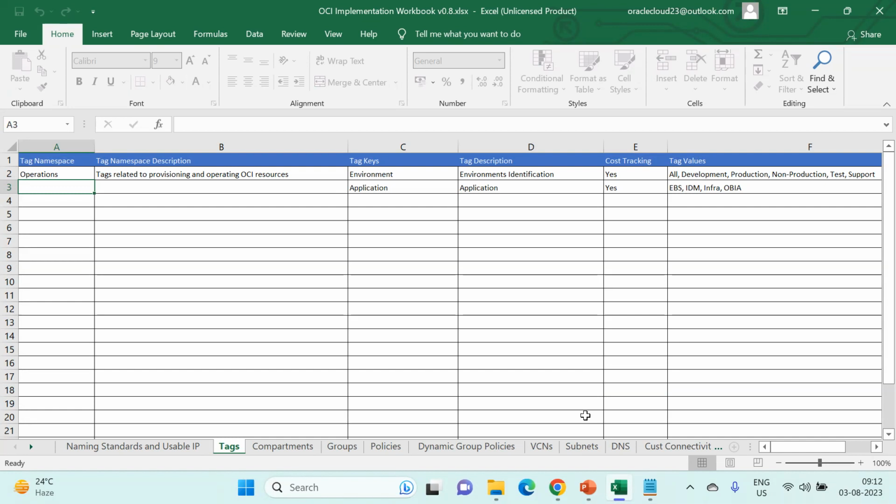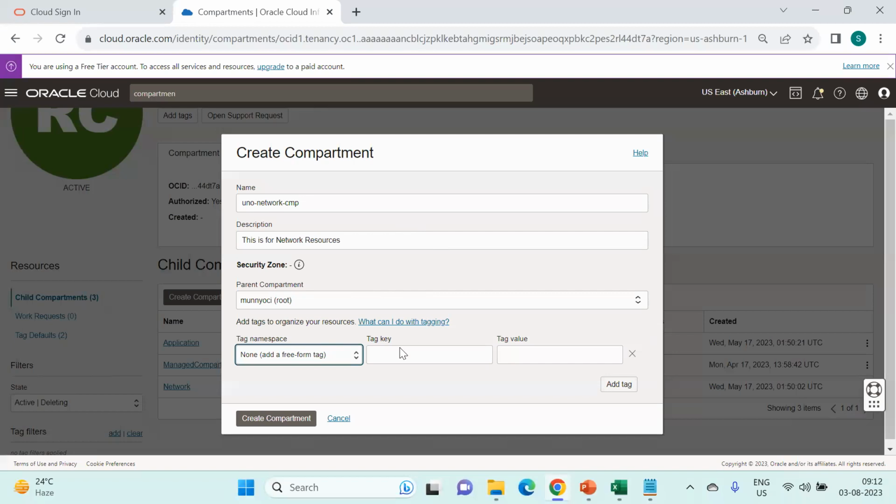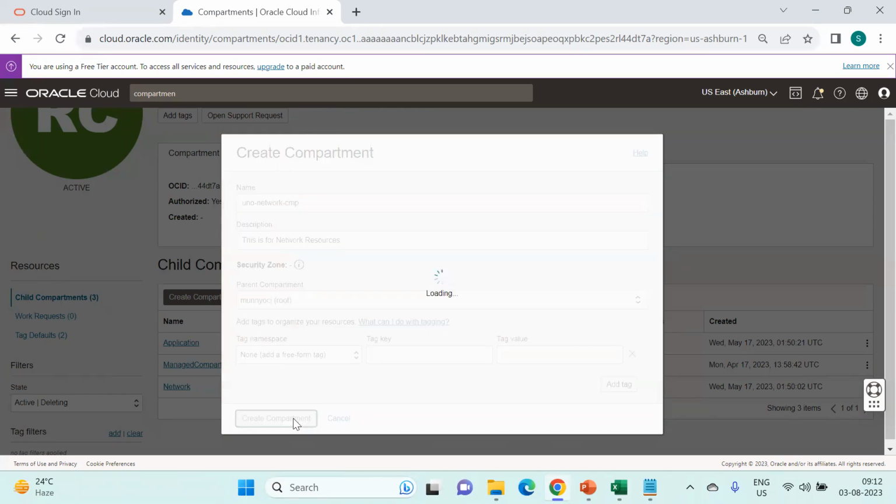And in future, if you want to do a cost analysis, we will see that in the cost management module also, how you will make use of tags, what a tag is all about. And in that scenario, you will be able to attach the tags and make use of the tags. So let me create this compartment first. I'll go to the tag and also I'll create a tag.